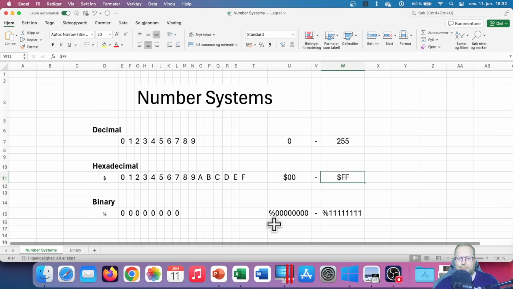And when we're talking about binary, we go from 0, 0, 0, 0, 0, 0, 0, 0 all the way up to 1, 1, 1, 1, 1, 1, 1, 1, that's also 255. So these number systems do the same thing, but they just look different.